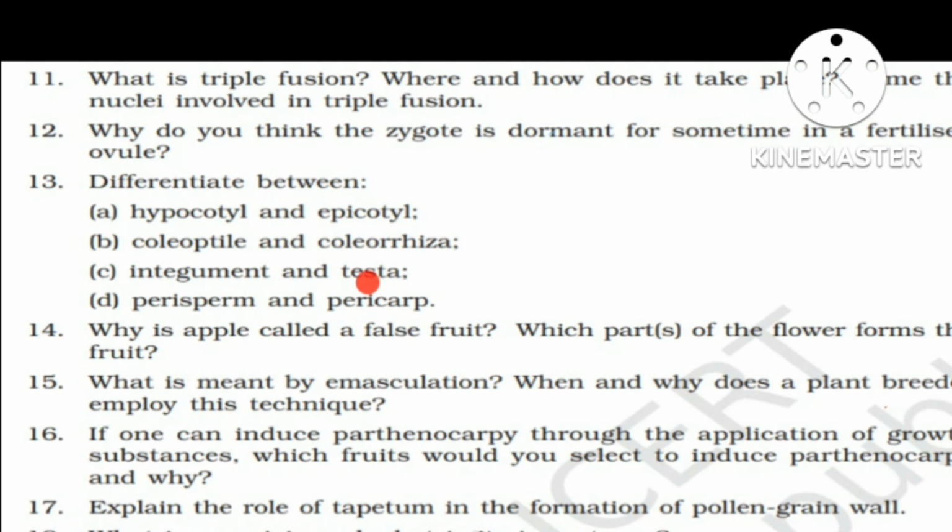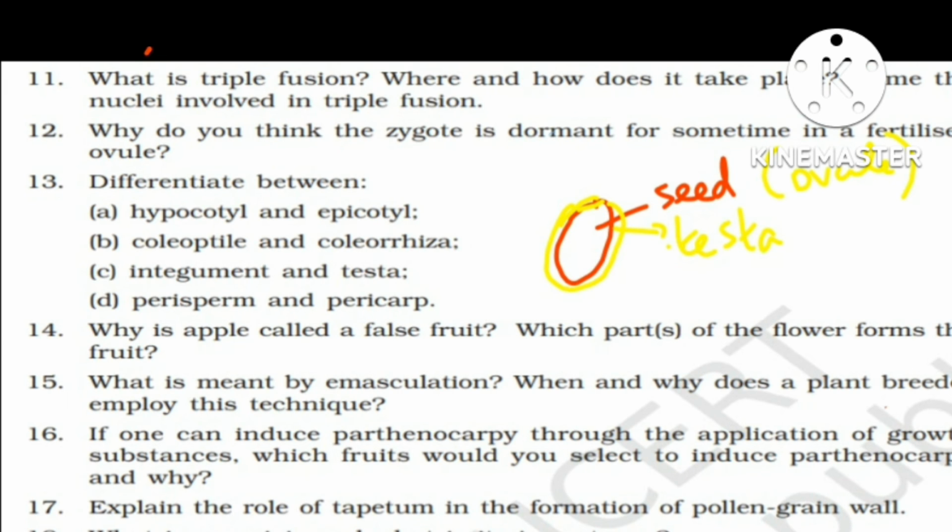Now in case of integuments, they are protective coverings for ovules, whereas ovules after fertilization become seed, and so the same integument will be called testa. So testa will be the covering for the seed. The covering that comes on the seed is called testa, which was once upon a time integument when the seed was called ovule. Before fertilization, the seed was called ovule and testa was called integument.